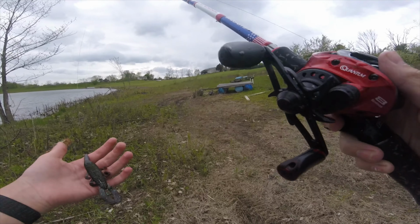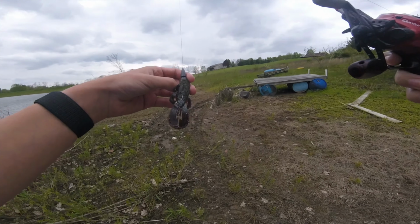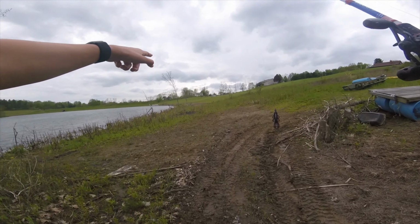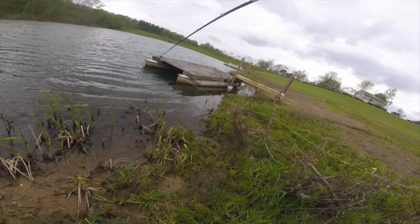Alrighty guys, so just a quick bait change here. That saucy swimmer, that 3.3 inch Magic Shad color, is working really, really good. That's a great thing from this box, but I think another good thing that I'm gonna try is to flip this Bandito Bug, and this is the Bama Bug color. So I'm gonna start fishing with that and we'll see what we can catch. I just Texas rigged this Bandito Bug, and we're gonna walk up to this dock right up here, see if we can do any flipping around it, see if we can catch any bass.